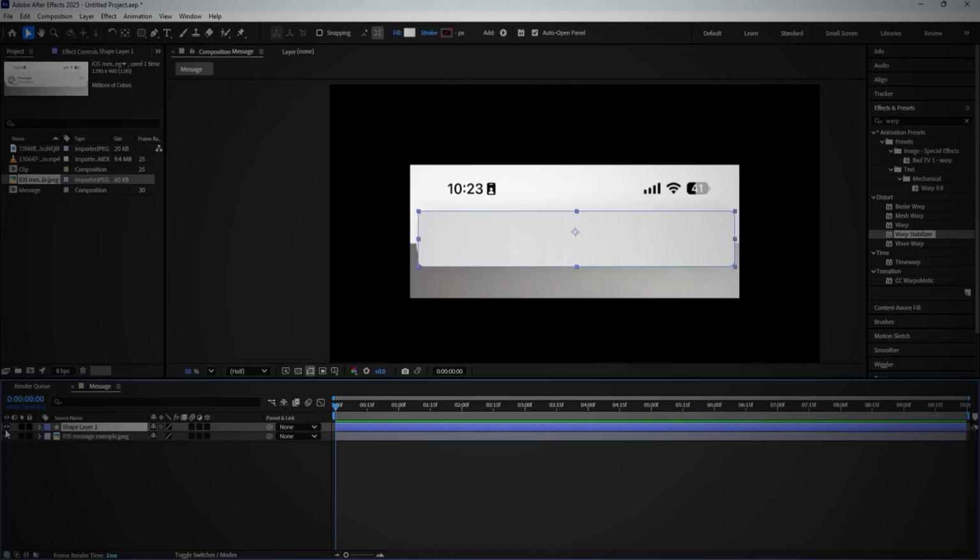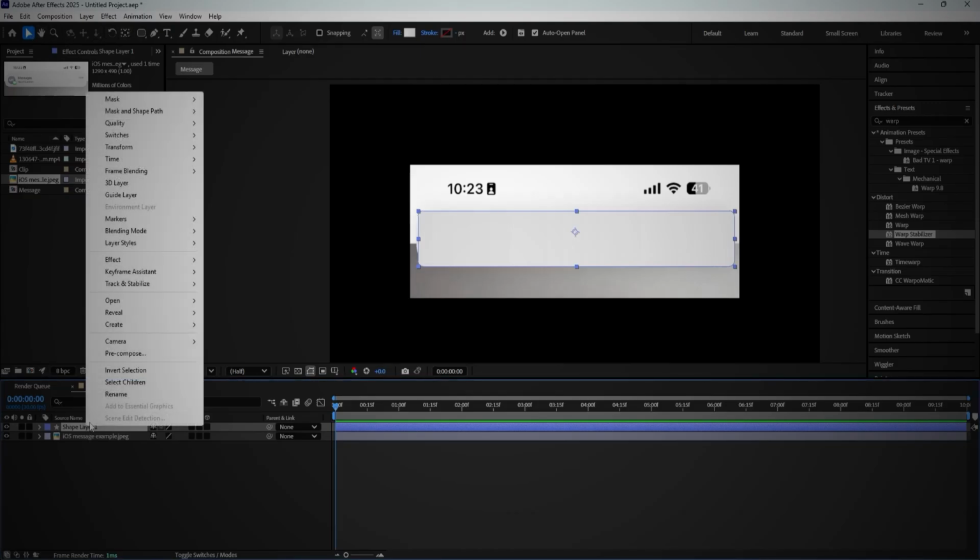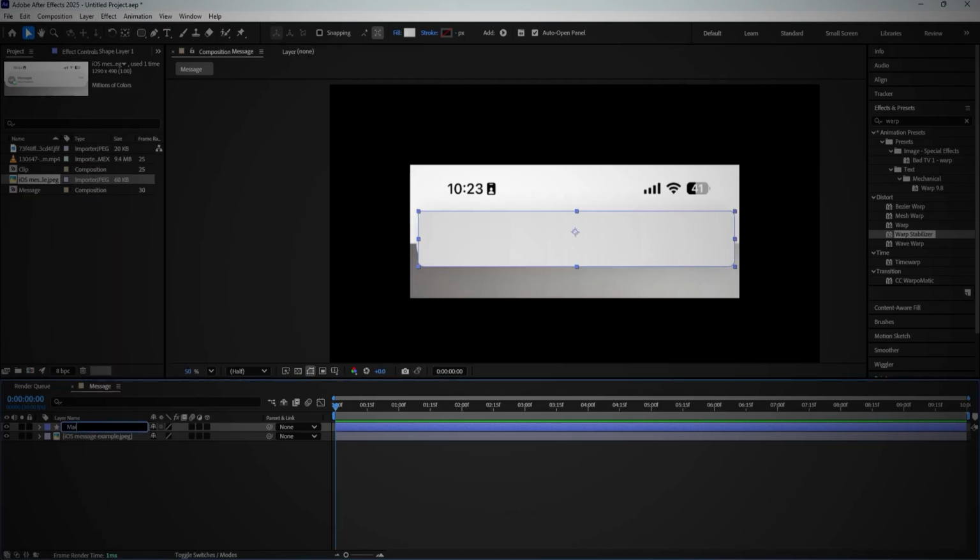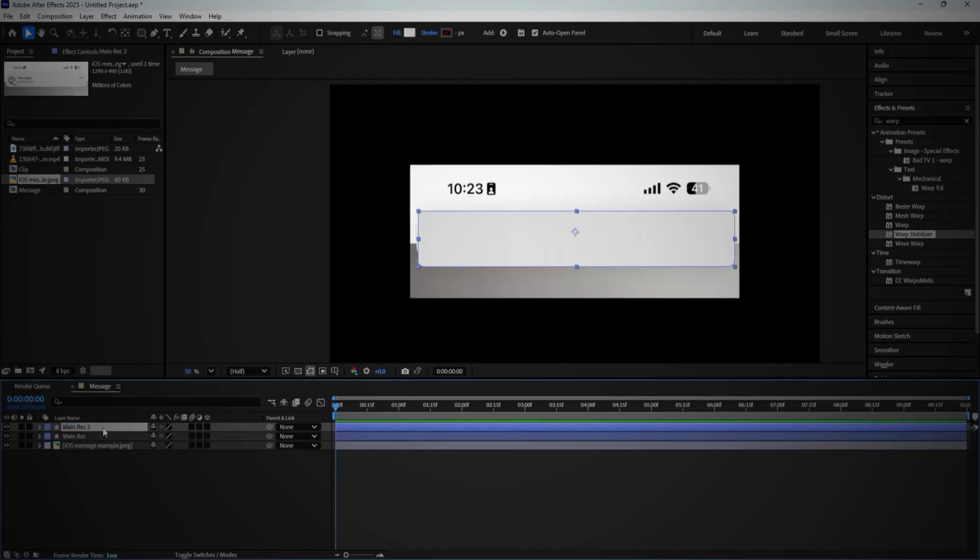Now let's move forward. So I want my message to be customized a bit, so for that I'm going to duplicate this one. Let me just rename it first. Now I'm going to duplicate it and rename this one as sub rectangle.